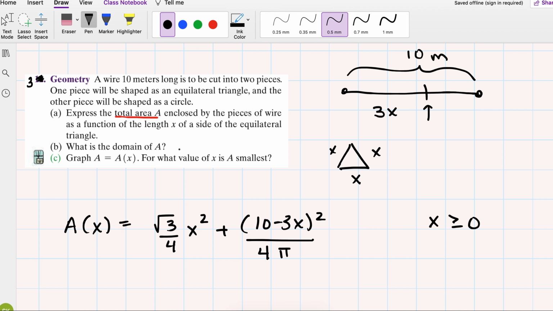Now the domain of a function is all the x values, what you can plug into your function. So first off, we said that in order for this to be part of a triangle, we have to have x greater than or equal to 0. But there's actually an upper limit as well, because this length 3x cannot be bigger. So let's say x was, for example, 1. We'll get 3. 3 times x is 3. So that's saying that each one of these sides has a length of 1.